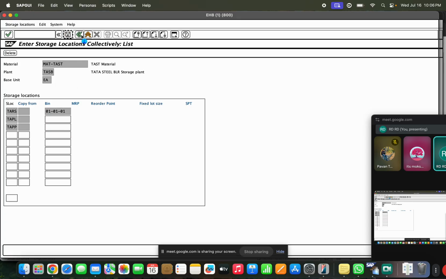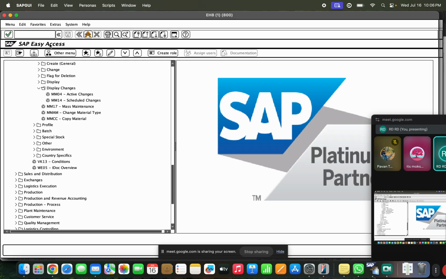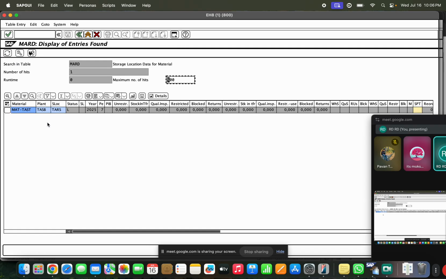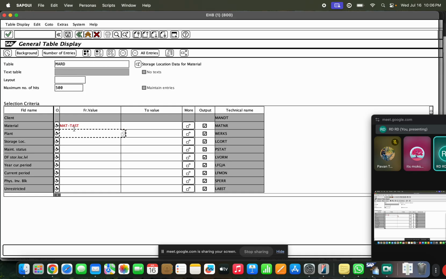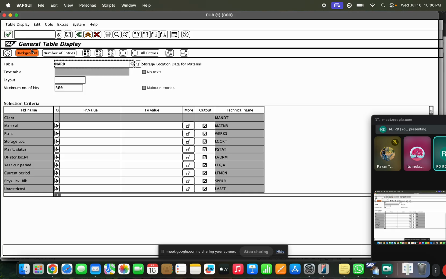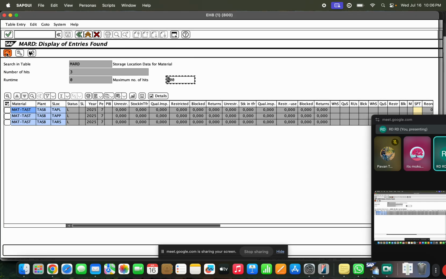So what will happen once you have extended all the store locations? If you go to S69 and enter my material number and execute, you just extend that, but you need to maintain the data also again. Let's see again. I will just go again and refresh. This is the material we did, right? Now it is coming, right? So it is extended to other store locations.